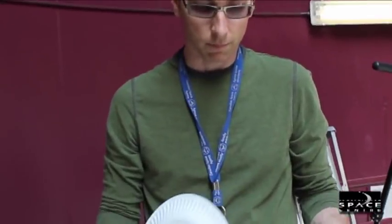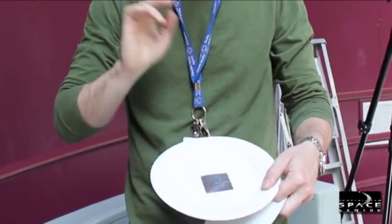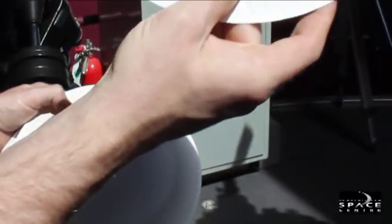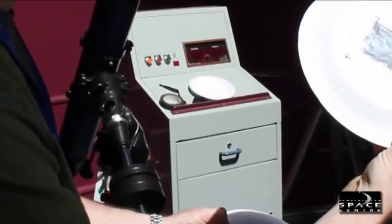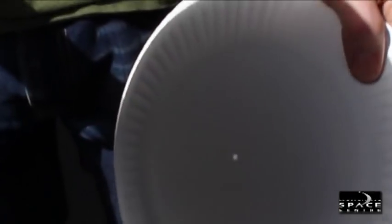Another easy way of looking at the sun — we're building some of these at the Space Centre over the next month to view these solar events — is a simple pinhole camera, also known as a cereal box solar viewer. You cut out a small section, put a piece of aluminum foil over it, and poke a pinhole. This projects an image of the sun onto a second paper plate. During a solar eclipse or the transit of Venus, you'll be able to see that detail, and you can focus it by moving it forwards and backwards.